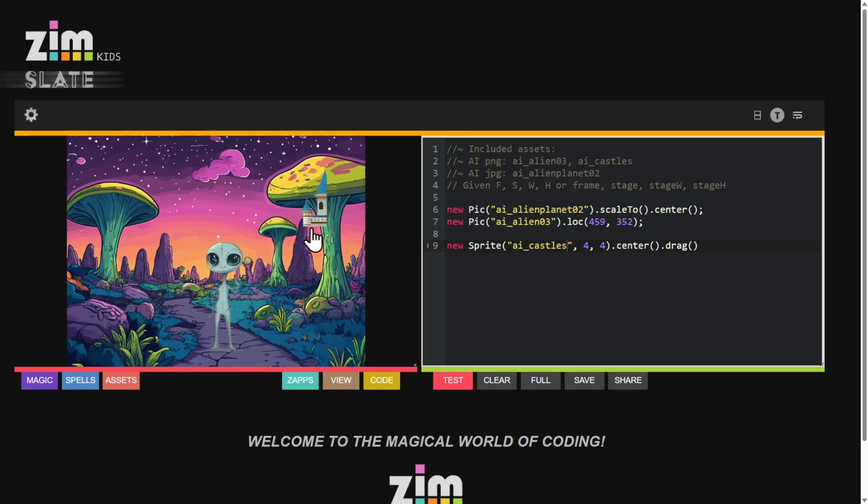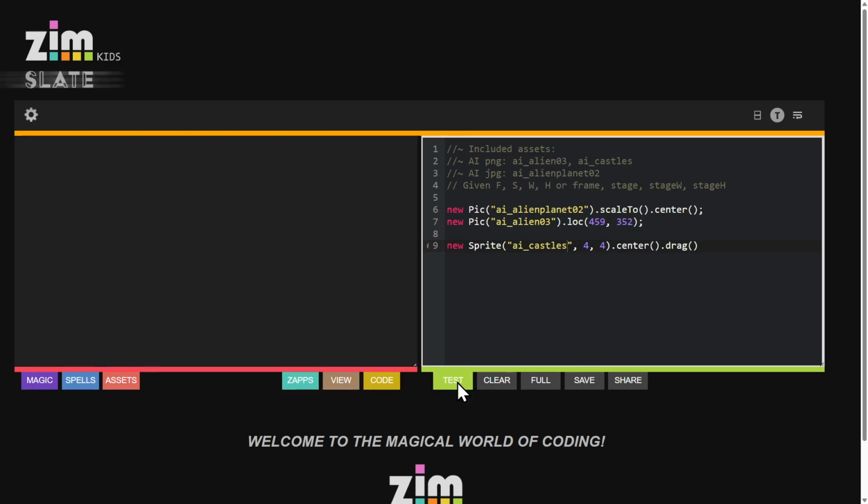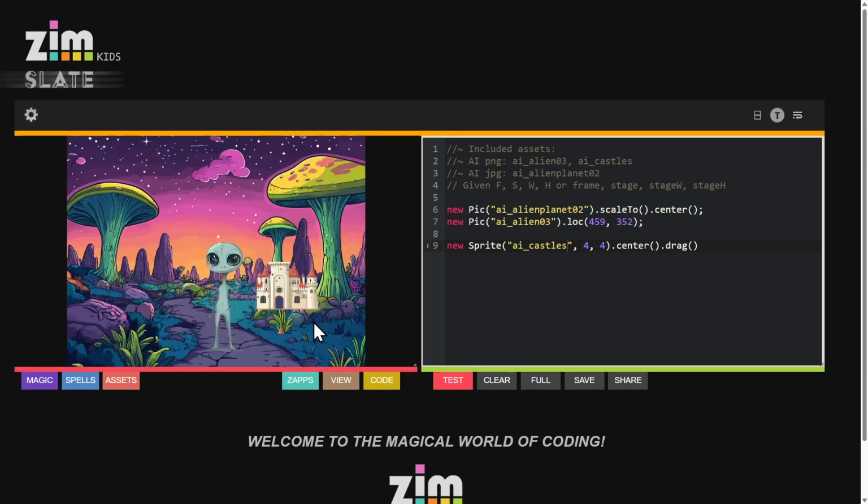That doesn't look very good. It's kind of like a quarter of a castle. There's another part of a castle. It's kind of strange. What's going on? I got different parts of the castles. That's because castles are 3 by 3. So don't forget to check your size. And there's a 3 by 3 castle.